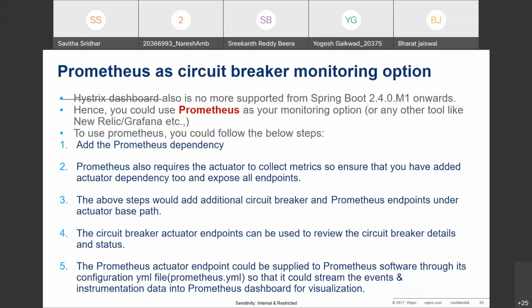But these are the broader steps. Anyway, we will elaborate on each of the steps in the next few slides. One is we have to add the Prometheus dependency. Second thing is, please remember Prometheus also requires actuator to collect the metrics. So ensure that you have added actuator dependencies also and you have exposed all the endpoints. Do you think this also has been done in our current app?